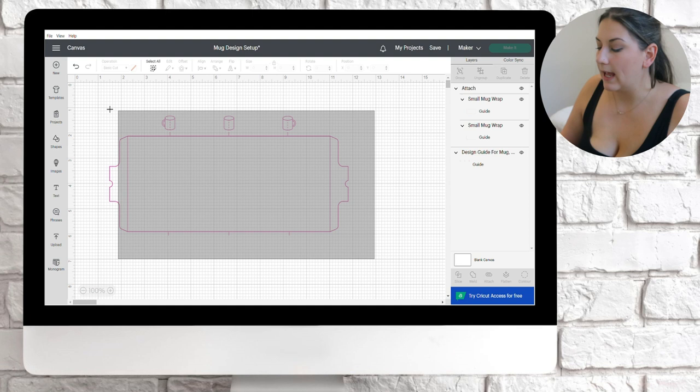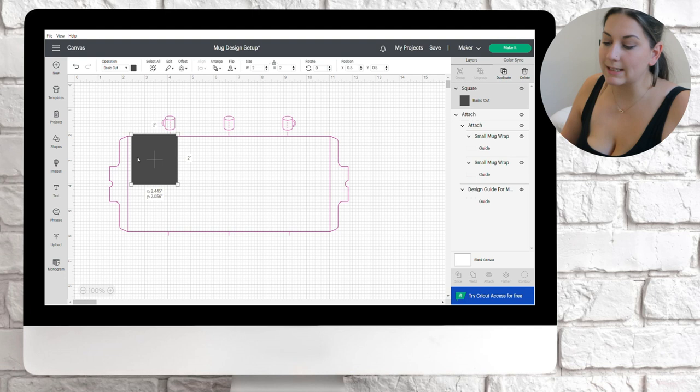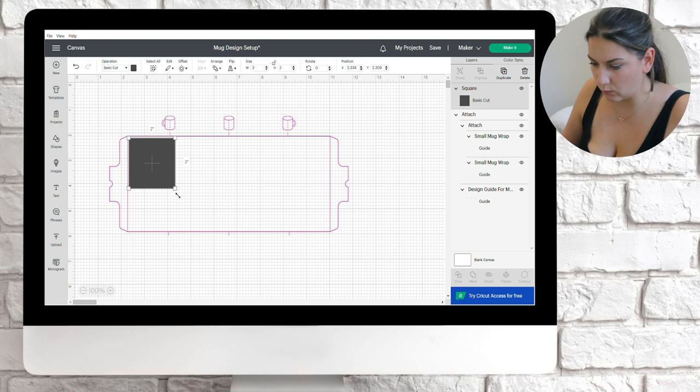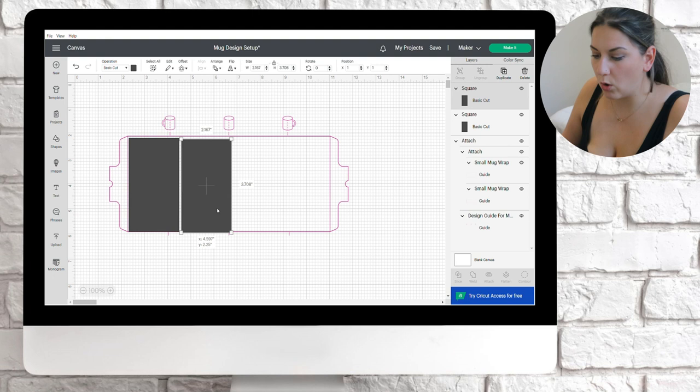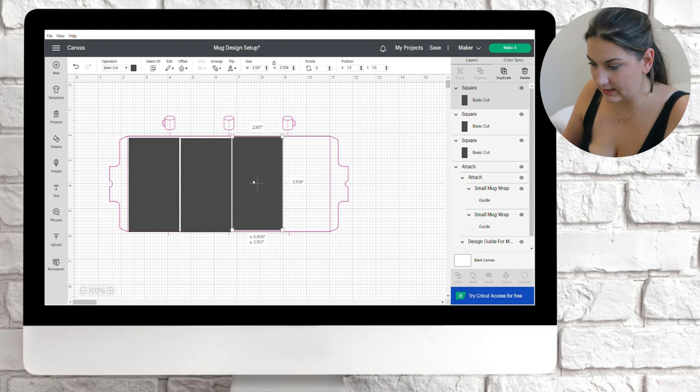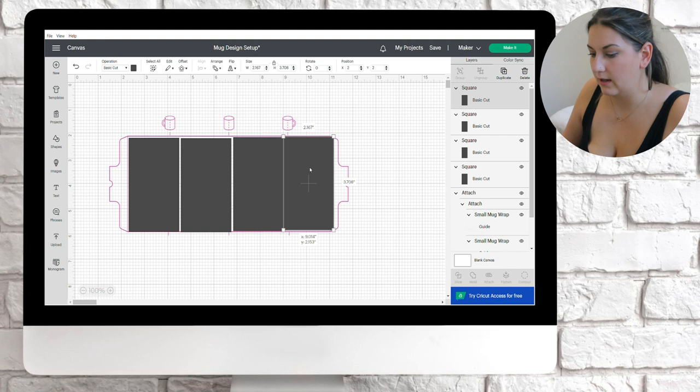So there are of course tons of ways that you can do this, and tons of different formats and ways to set up these little boxes. But what I'm going to do is I want to add 1, 2, 3, 4 photos onto here. So I'm going to size them accordingly. And we're just going to see how many I can fit in a row here in this little space, which I believe this was the amount.